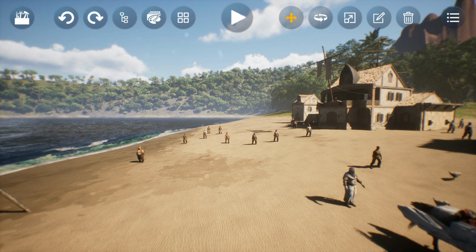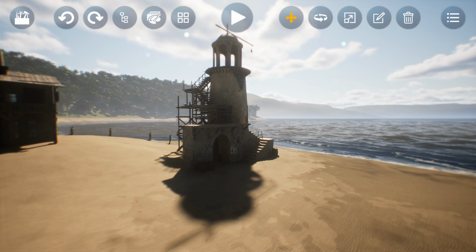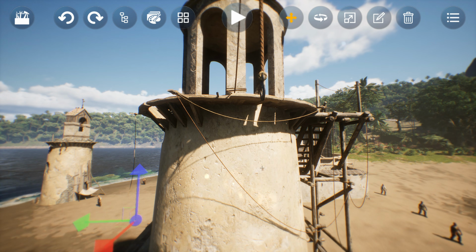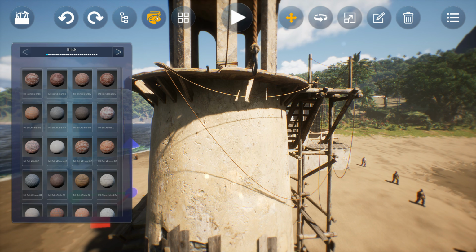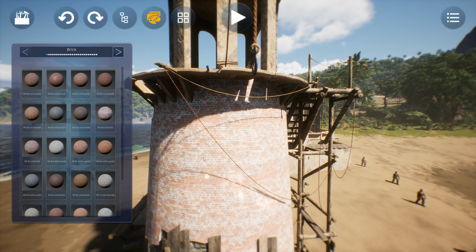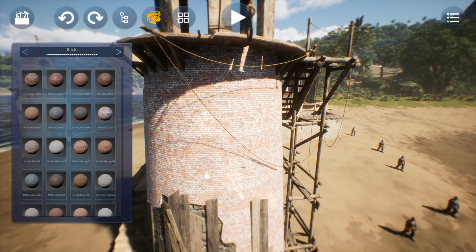Now I can manipulate the look of the environment more by changing things like, for example, material colors. So let's take this building, for example. Let's say that I wanted to change the material here. I have a material library that ships with Creative. I can control things like the different collections, so bricks, wood, metals, and then under bricks, I'm able to just drag and drop any material from the panel to the building. And here you can see it.